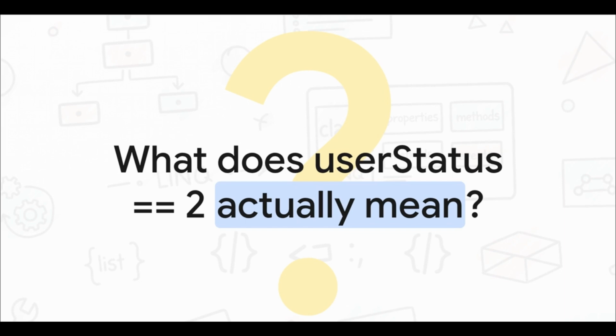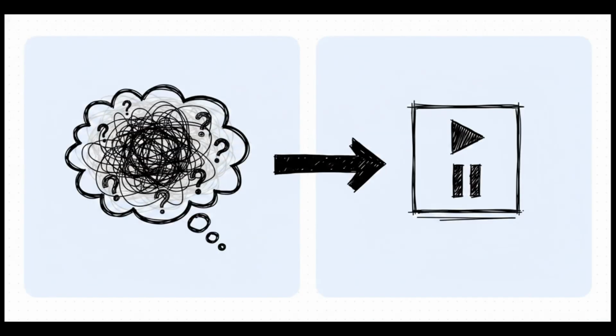We call this a magic number, a number with no clear meaning. And magic numbers are an absolute maintenance nightmare that cause endless bugs and confusion. Enter enumerations, or enums. They solve this problem instantly. Instead of writing that confusing magic number, you define an enum, and suddenly your code looks like this: if status equals user_status.suspended. Mind blown, right? The code literally explains itself. You are replacing confusing, arbitrary numbers with crystal clear, readable names.